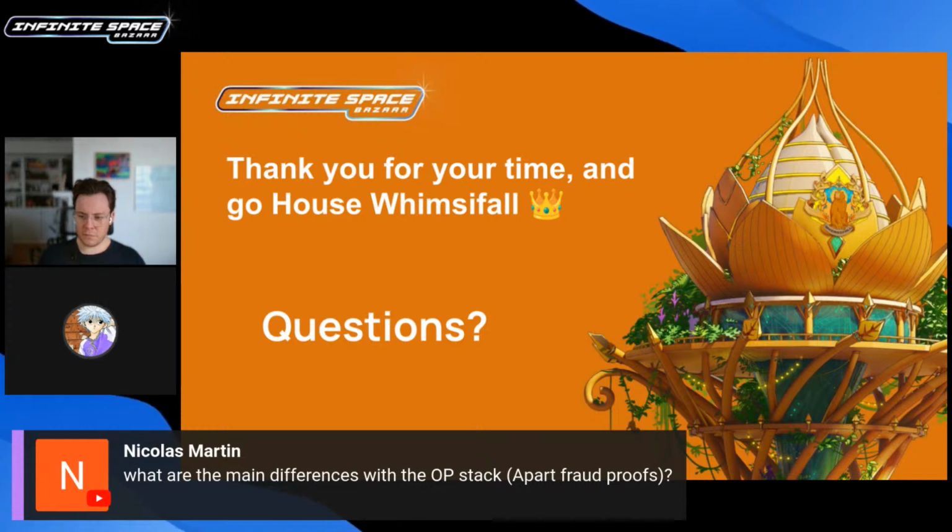Additionally, Arbitrum will have BoLD, but that's also not that big of a difference because Optimism has permissionless fraud proofs working on testnet. So those are similarities more than anything. But I would say it comes down to Arbitrum using WASM under the hood, thus leading to Stylus. That's something that OP stack does not have.